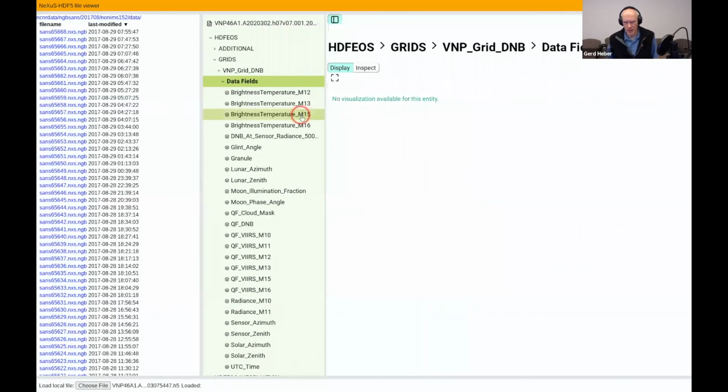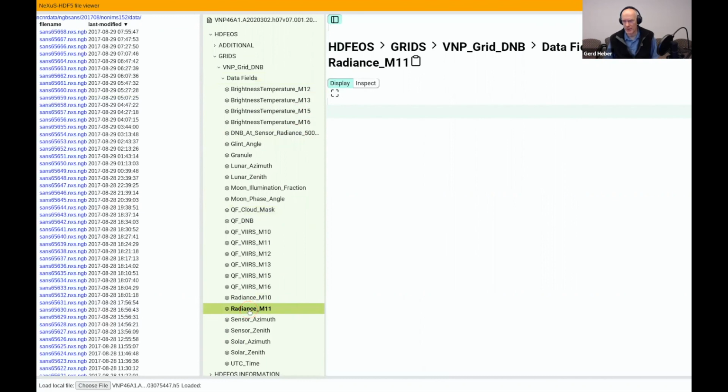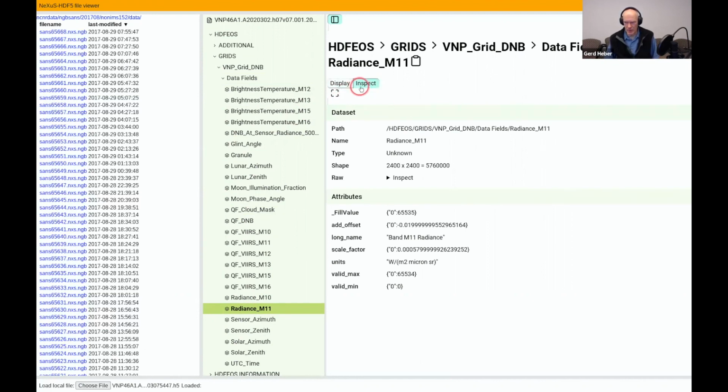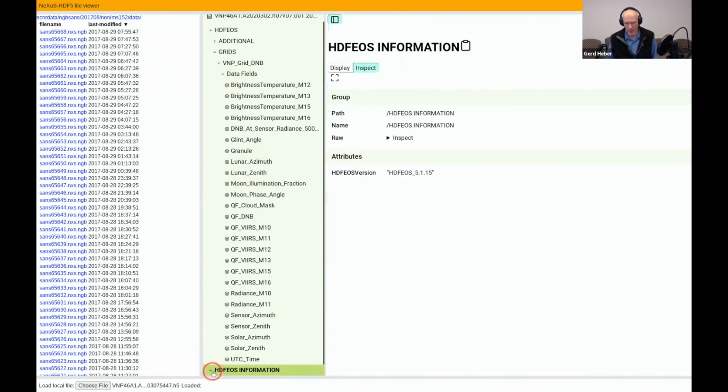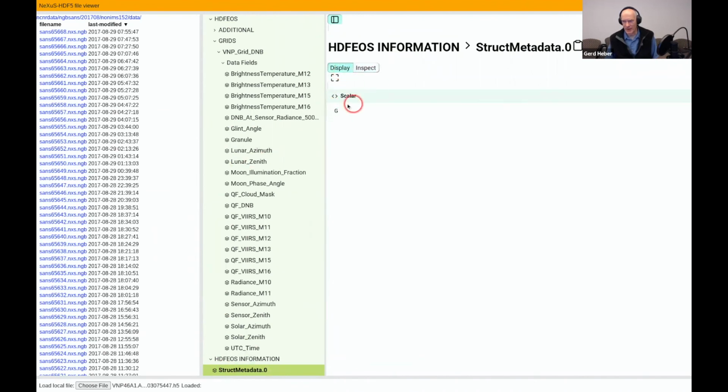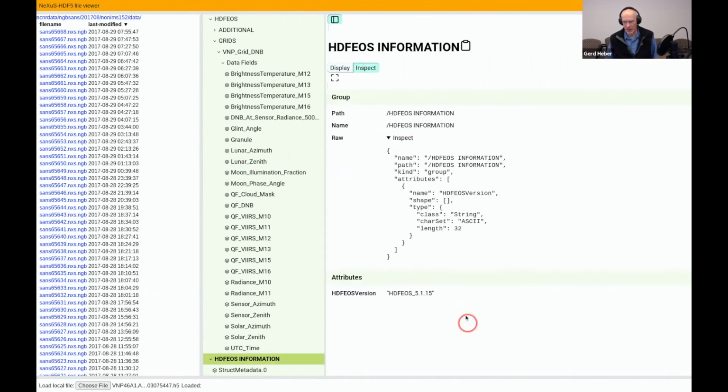And there are some limitations. For example, I'm just going to pick one data set in here. What you will see popping up, I hope, in a moment. Yeah, it says, for example, the data set is too big to be displayed. I think this is something that can be fixed, but at least you can then switch to this inspection view where, okay, it tells us this is a 2400 square, so a pretty decent size grid and so forth. And I don't know what the limitations of the React component are that can't render this, but I'm sure this is something that can be fixed. But nevertheless, the ability to just go through this and see the group structure and see details about types, and so here the HDF EOS version.